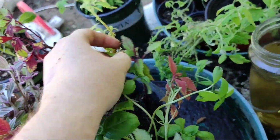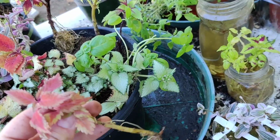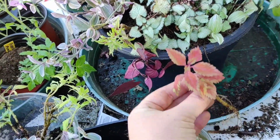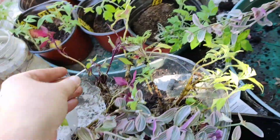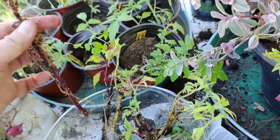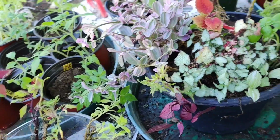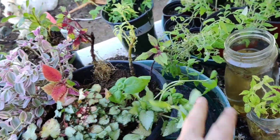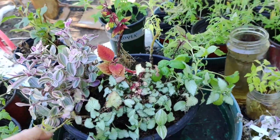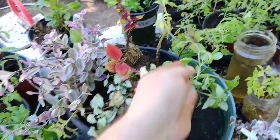Coleus, coleus, coleus, and then another of that same color. Do I want this one over there? Or do I want the dark one? Look at this thing. Should I put it in both? Or should I put it in a different one? One is good. Okay, let me get some soil packed around the root balls and then watered in, and then I'll work on the third one if I have time, otherwise I'm out of here.